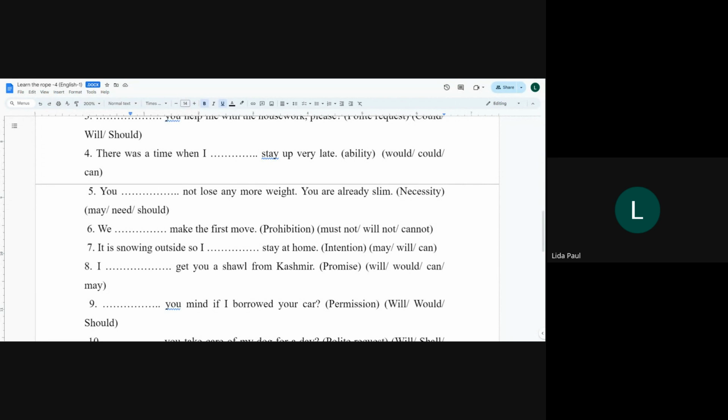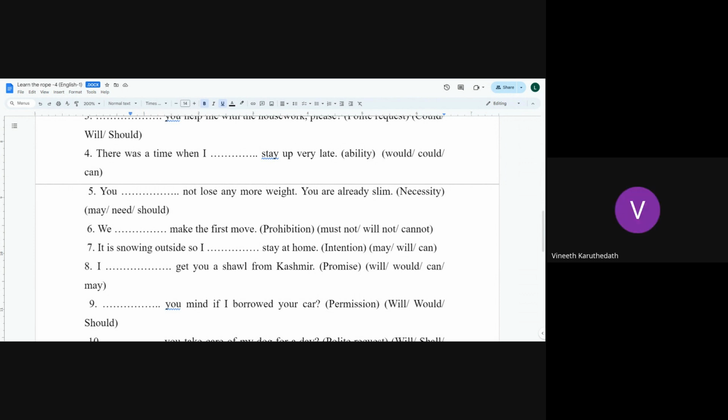So in the fourth sentence, it's also saying about ability, right? In the fourth sentence, we don't have is, we have was. There was a time when I could stay up early. So when we are already in the past tense, when we are saying something in the past, we always use could. Correct. But you should also keep in mind that could is not the one giving the tense in the sentence. It is the word was. Its function is to give the past tense. With the was in the sentence, we're going to keep it.